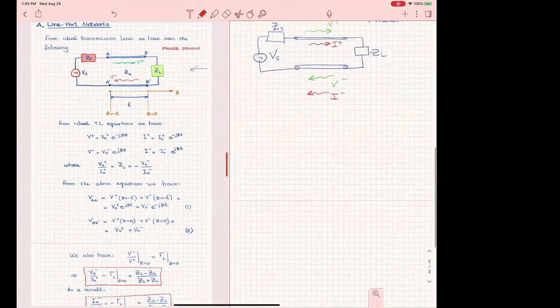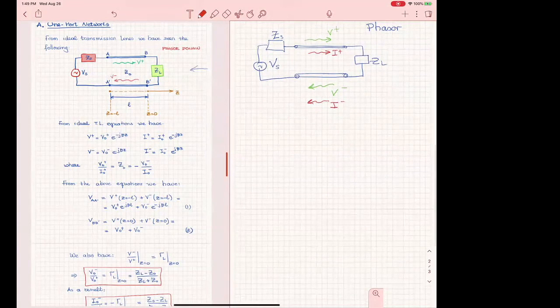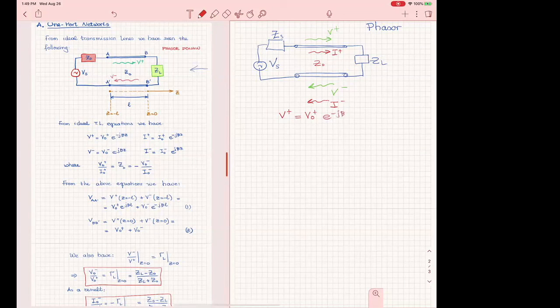All right, then we found that last time when we covered those, that each one of them, within the line that has a characteristic impedance of Z0, has a very unique performance. So the incident wave V plus is equal to a constant, which is very characteristic for that, e to the minus j beta z. And the reflected is equal to its own constant, e to the j beta z.